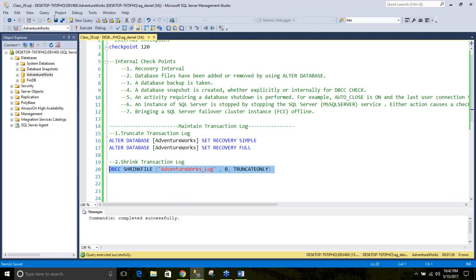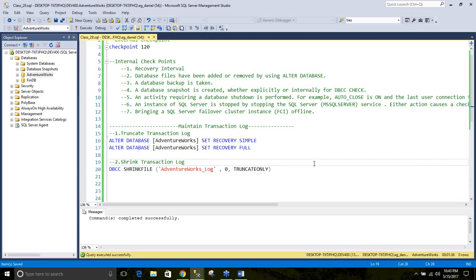When we talk about main transaction log maintenance, it's two tasks: one is truncate and one is shrink. Now, my question for you is, how frequently do you shrink the transaction log, or is it necessary to shrink it at all? We normally don't shrink the transaction log because we only truncate it. If I shrink the transaction log to the bare minimum, in the next second it will try to start recovering that space, because more and more transactions are continuously happening.